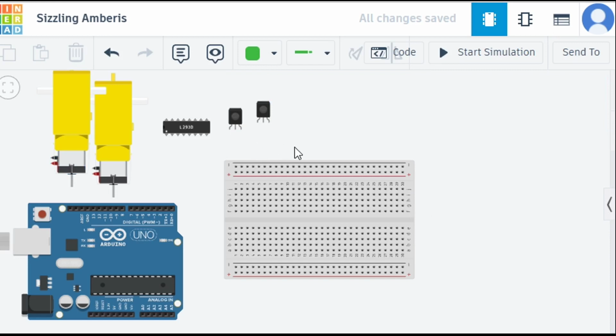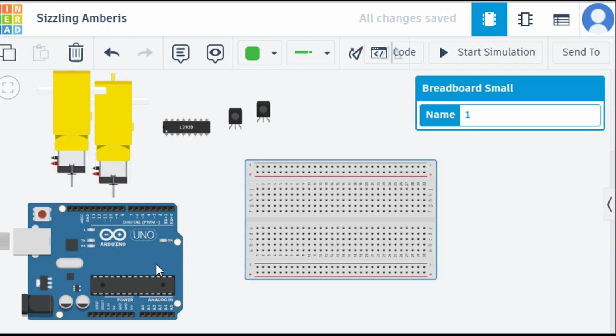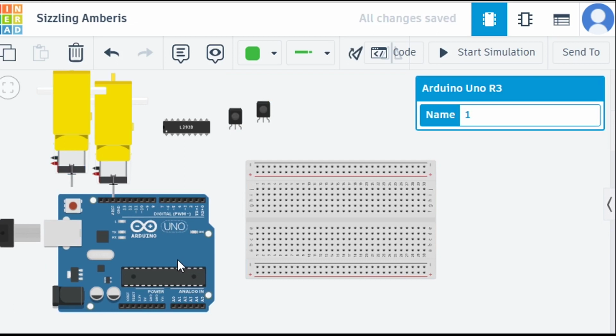Now let's begin creating the circuit. Before this, let's arrange them accordingly. These are the components you will require to create the project or the circuit. So let's create this circuit. I'm going to place this first one here, and let's do it half and half.